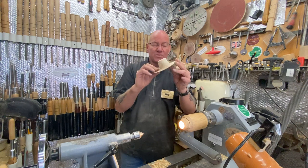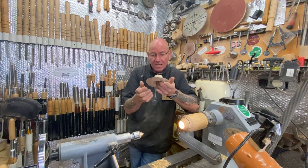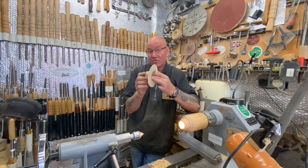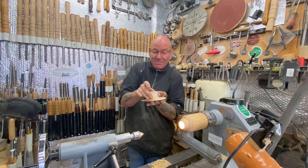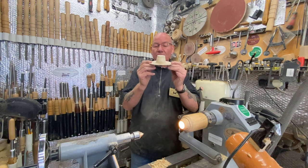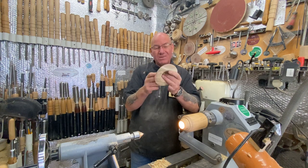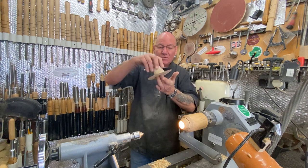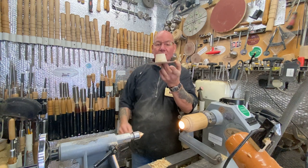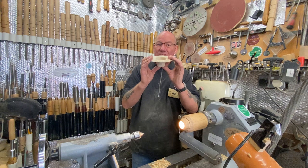Now, the last one I did, I submerged in hot water because I didn't think it was going to bend. Then when I took it out, it had a bit of curl, and I thought, that's all right, it's not too bad. Well, then as it dried, it did this, it did that, it moved in all directions. And it wrinkled as well, didn't it? I'm going to see what I do. I'm probably just going to put the bands over this and just leave it. I'll probably submerge it in water because I like to. If you put it in water, it does help to stop it from cracking as it's moving. If you just put the bands on, it will still move dry, but there's a chance it won't snap.